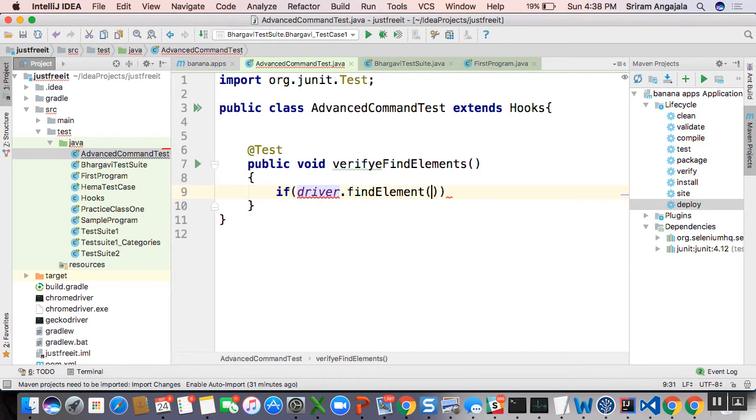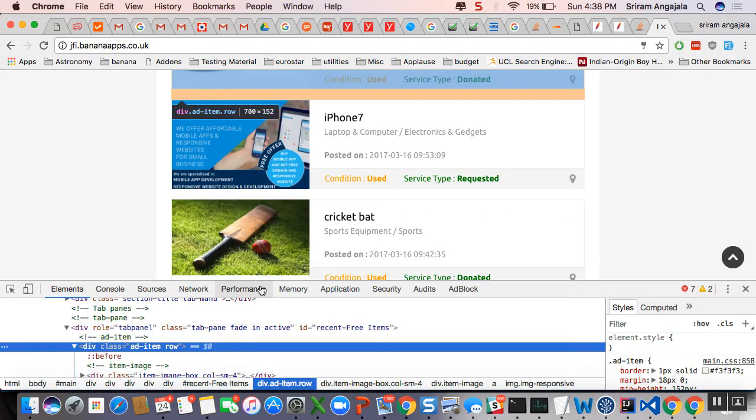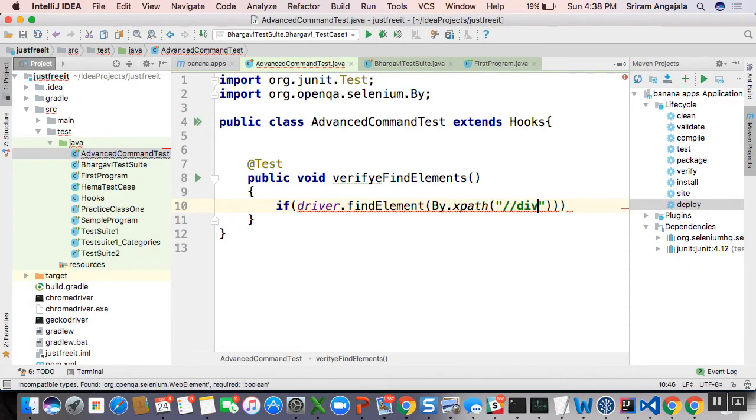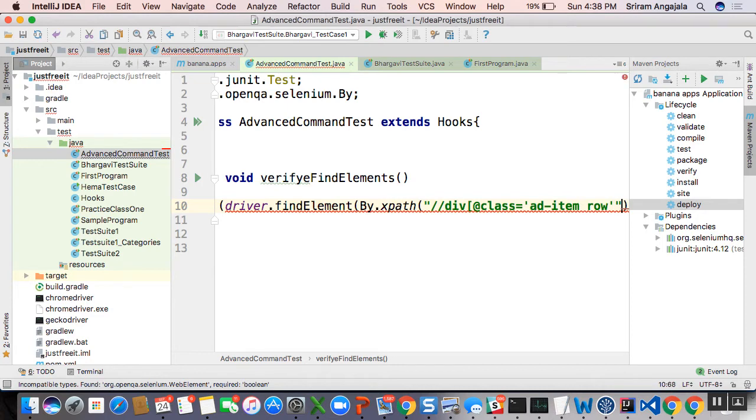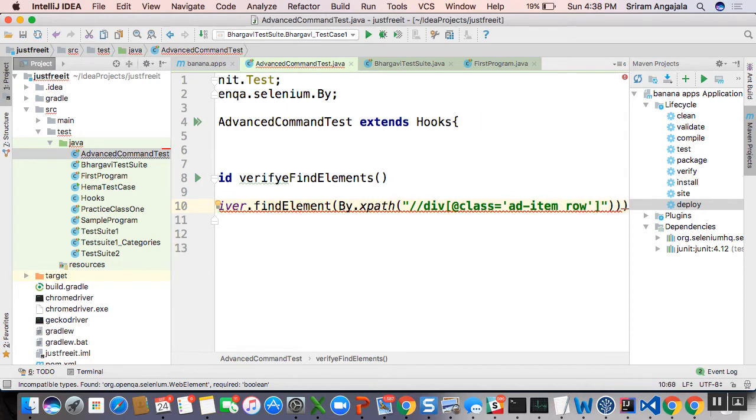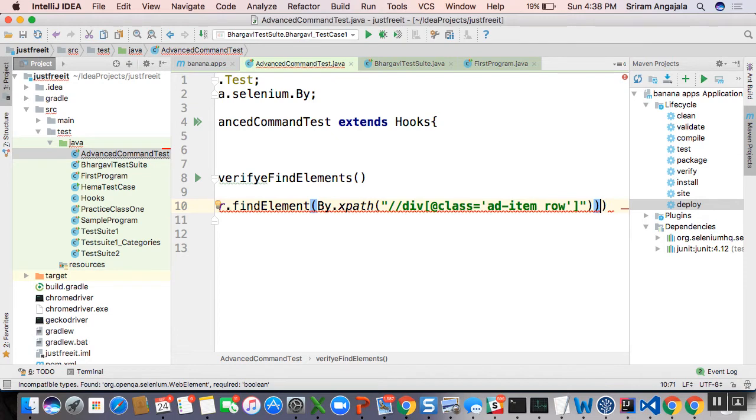So if driver dot find element by dot XPath, what is that div, right? I think you know how to write XPath. If people are not really working on these XPaths, you will never understand in your lifetime. I'm telling you, you have to practice. Last week, I think Madhuri and some people practiced and they got how to write it. Because if a class has a space, then it's not usable, so we used the XPath. I'm telling you, you will be a loser if you don't practice all these things.